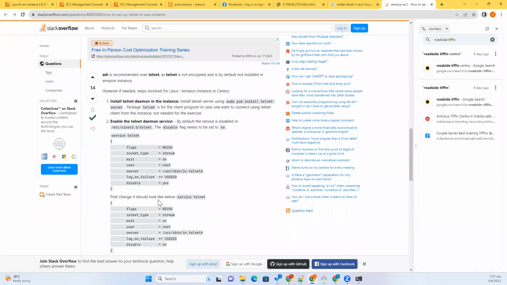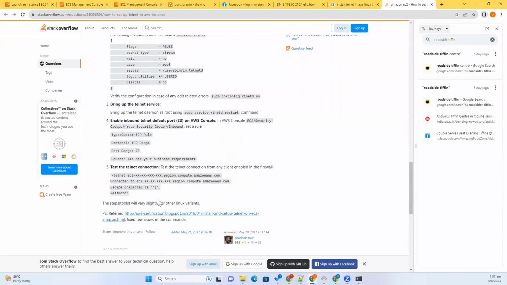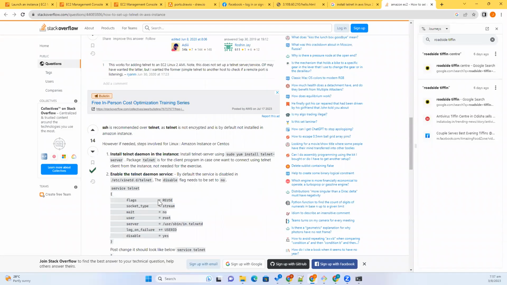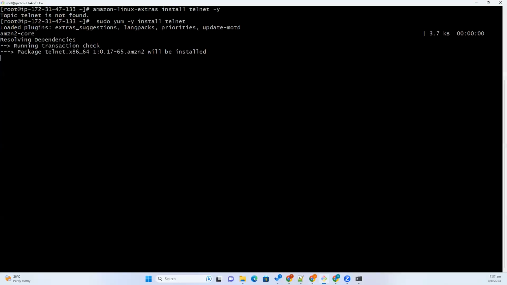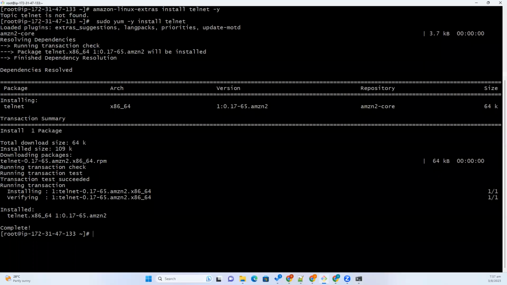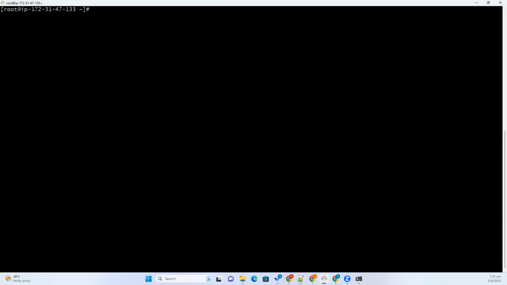Now telnet is installed. So the advantage of AWS Linux 2 is that you have two package managers, Amazon Linux Extras as well as yum.